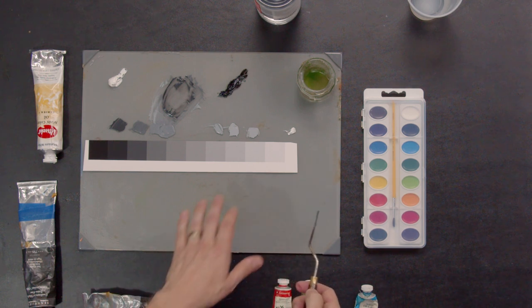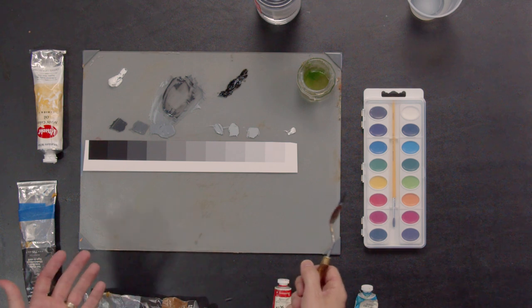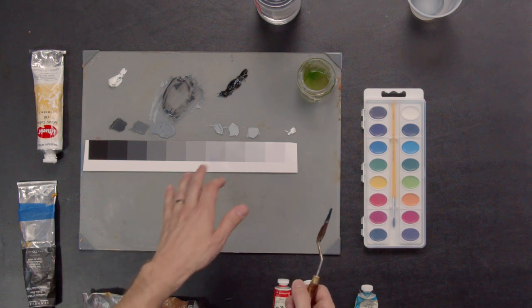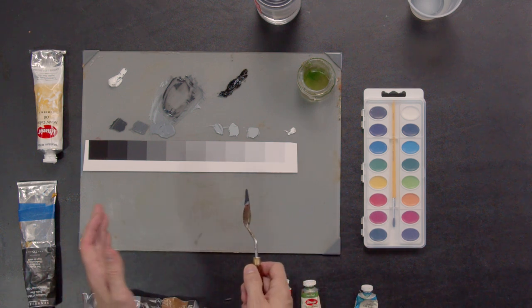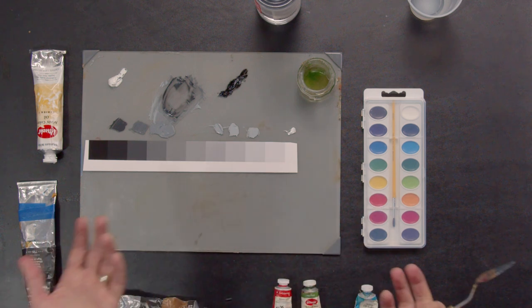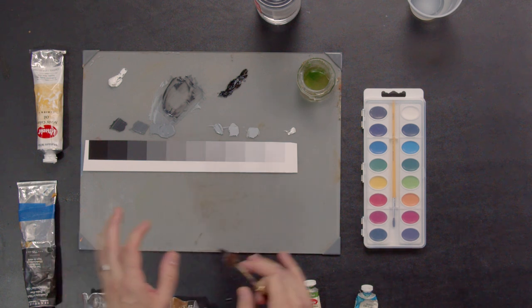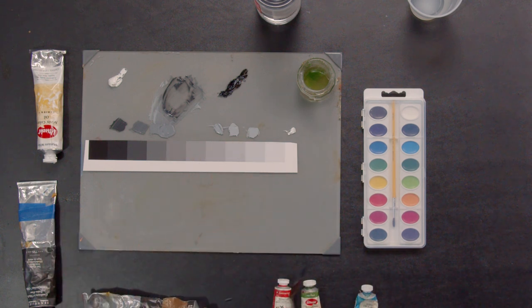It's also good to practice and then compare it to a value strip just to see how close am I coming to capturing the values that I see. This is a great exercise. Consider it if you were playing the piano, this is like doing scales. This is something that the more you do, the more you'll see it when you're painting.